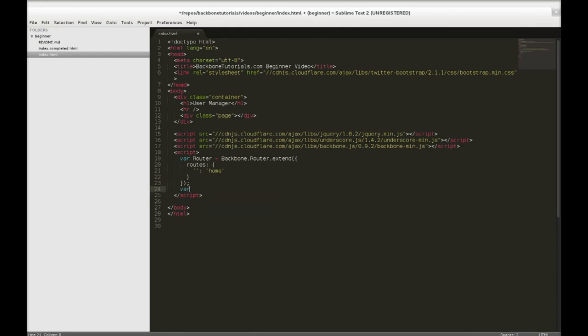So we can actually create a new instance of this router by using the new keyword, and now we want to listen for routes. So the router class actually emits an event called route in the namespace. So jQuery lets us hook into this event namespace, and we can listen for route:home. And our second parameter is the callback, what we want to happen once we receive this route, and we can simply just console log we have loaded the home page.